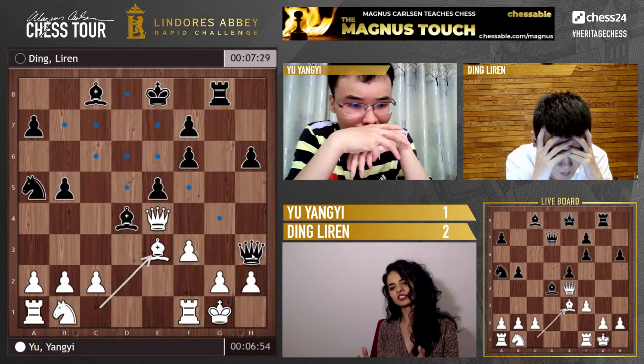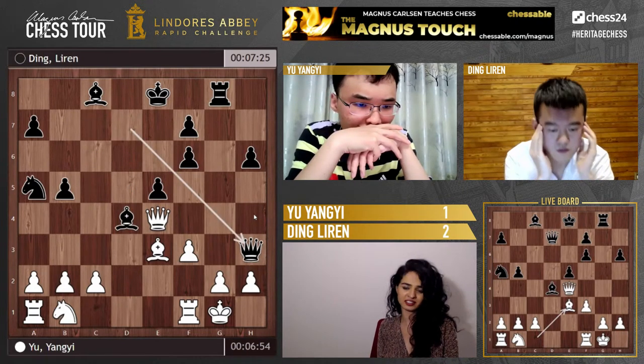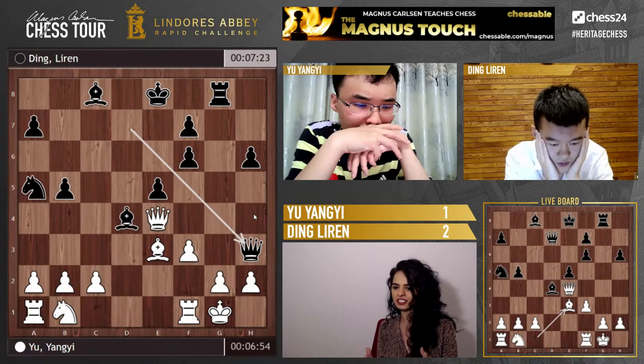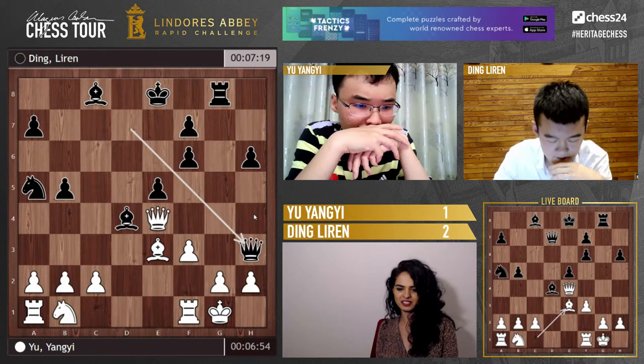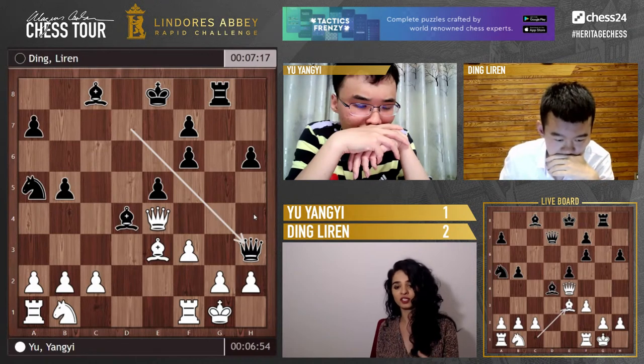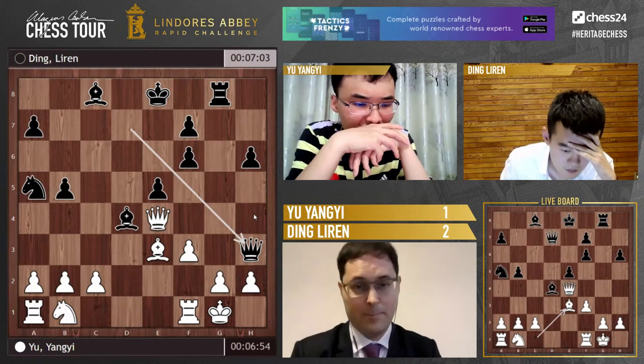It's also the kind of thing that once you see queen h3 as an engine line, it might feel like it's easy to spot, but over the board, it's really credible if he does play queen h3 as well. It's like one of those things that once you spot it or once you see an engine suggesting it, it feels obvious. But when on the board, nobody's telling you that it's available, it's not so obvious. It's a little harder. Yeah, absolutely. I mean, very good point.